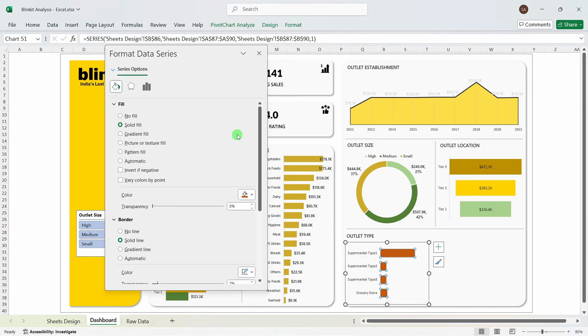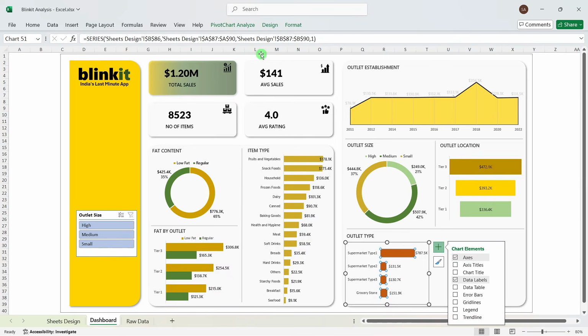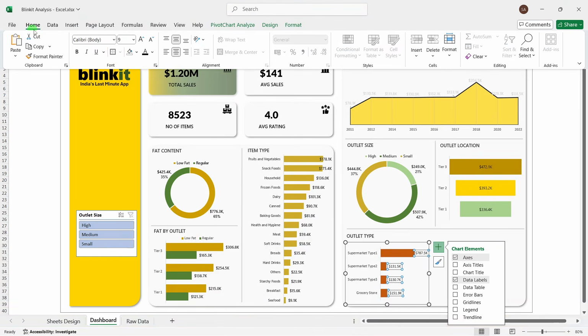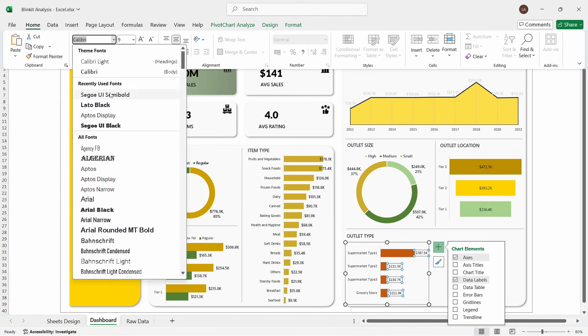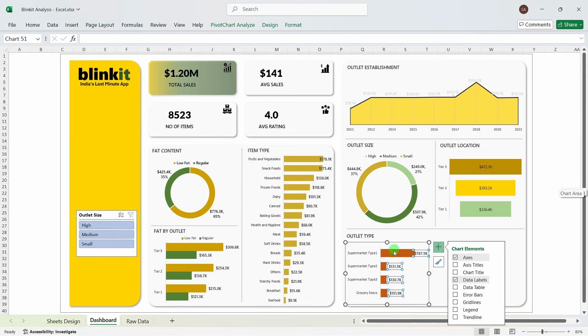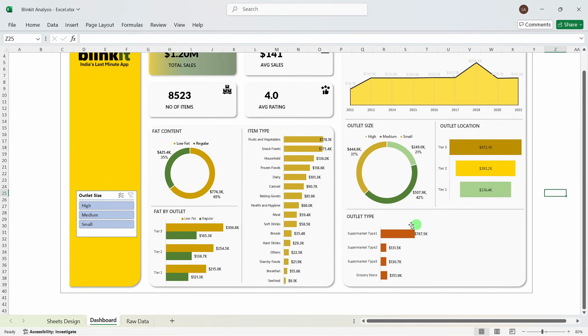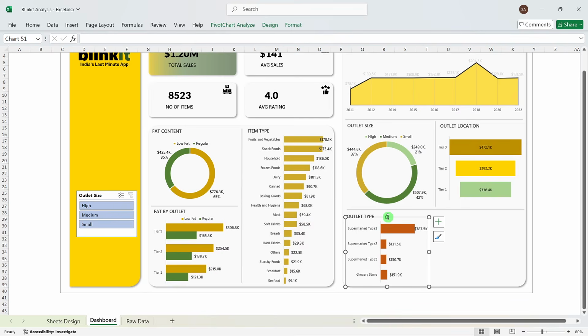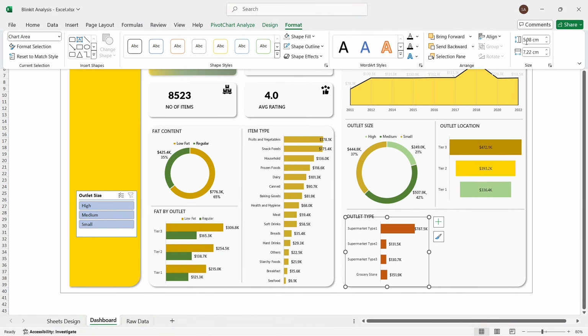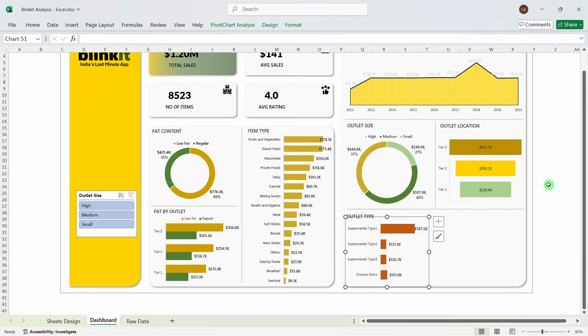All right, and now we will turn on the data labels as well. So these are the data labels. Select the data labels, go to home, and from here we'll make it semi-bold, right? And now just increase the size likewise. We'll make the size 6. So vertical it should be 6. Okay, horizontal we will manage as per our design. Okay, so this was the one chart.